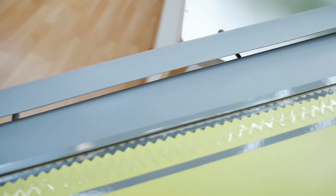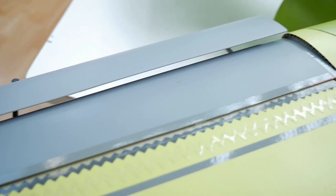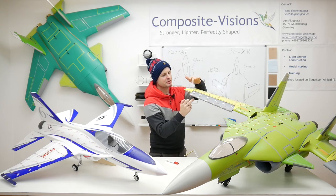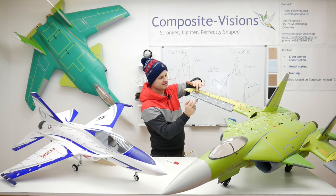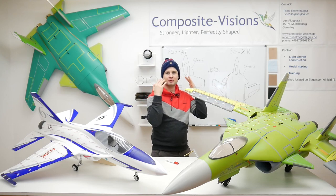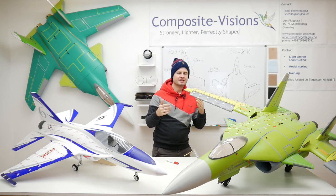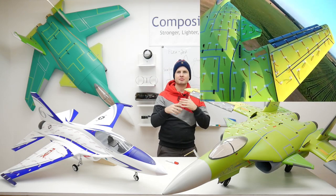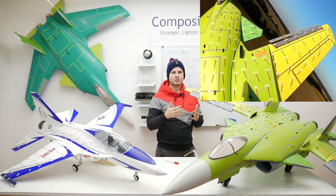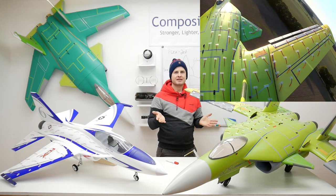These leading edge slats create the same effect like the strake. They bring energy into the airflow. We got a nozzle. This slat is nothing more than a small nozzle, and in this nozzle the air is accelerated, so it gets more energy and it can stay longer on the wing and create lift.